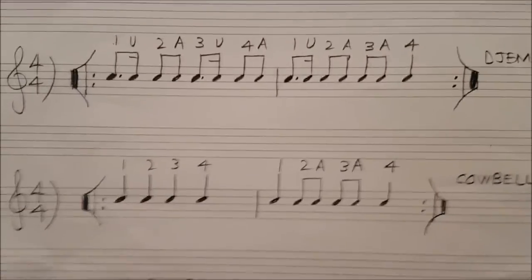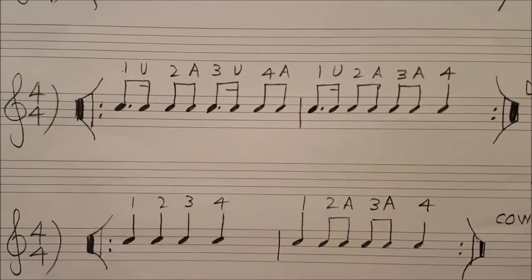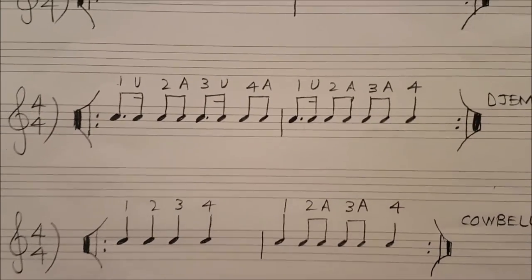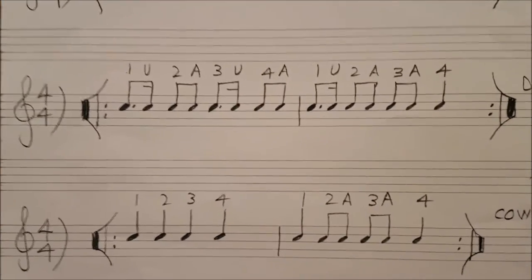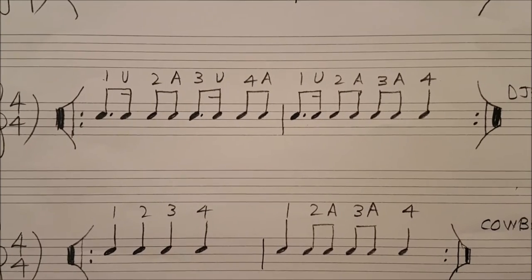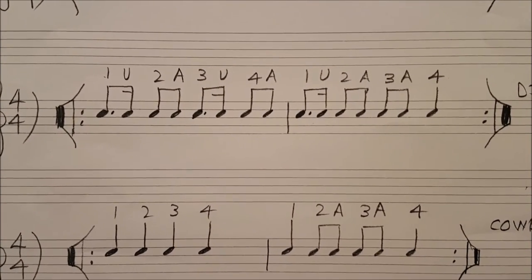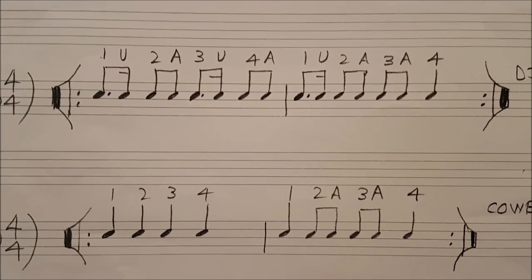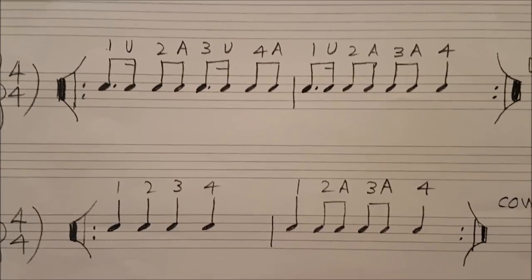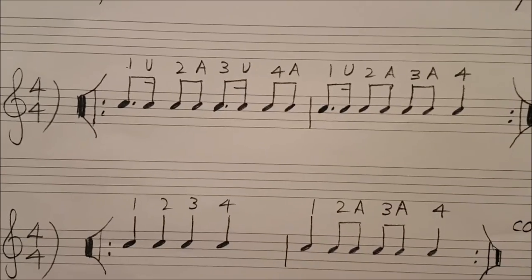Okay, now we're going down to the next one, which of course is the djembe pattern. Get ready to play, and I want you to count as you play it and say it with me. Here we go. One, two, three, four. One, a two and three, a four and one, a two and three and four. Repeat. One, a two and three, a four and one, a two and three and four.